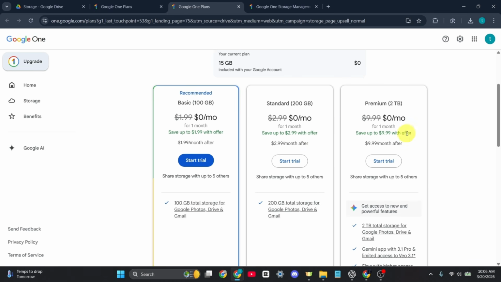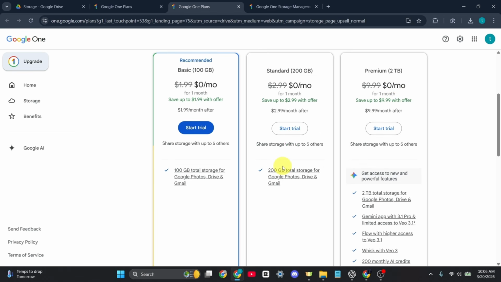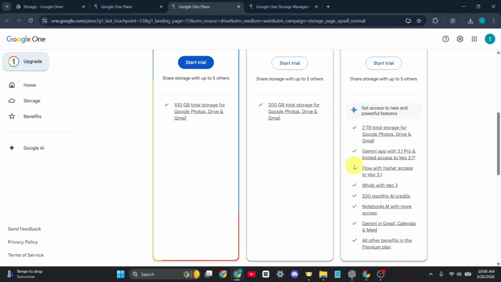As you can see, they even have a plan for 2 terabytes, which is quite a large storage. And if it's your first time using it, you can just click on start trial and you can get $0 per month for 2 terabytes. You can also read the benefits of different plans like so.